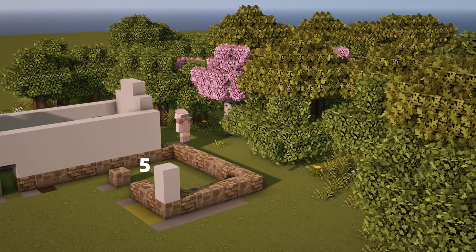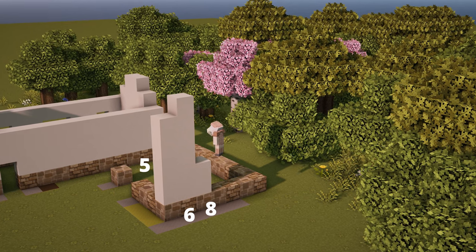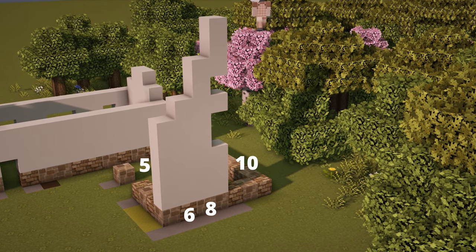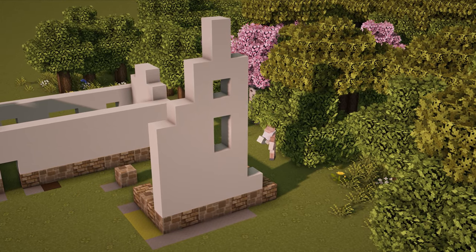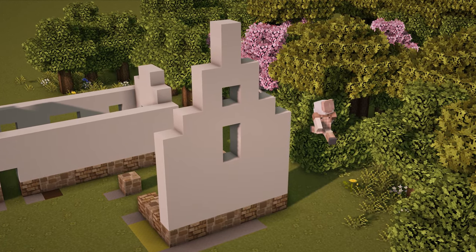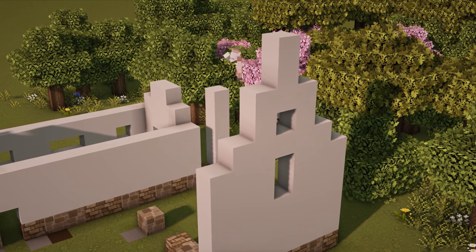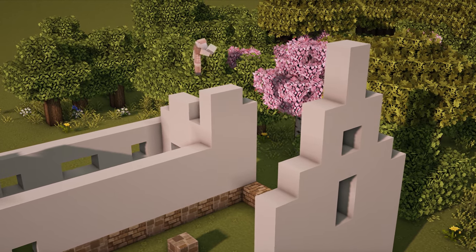Next, we're going to move on to the other part of the build. We're going to build a wall on the right side, leaving a gap for the door and for the window. We're going to replicate that shape on the left side, but because this part of the build is going to be mostly covered by the roof, we are not going to leave any gaps this time.